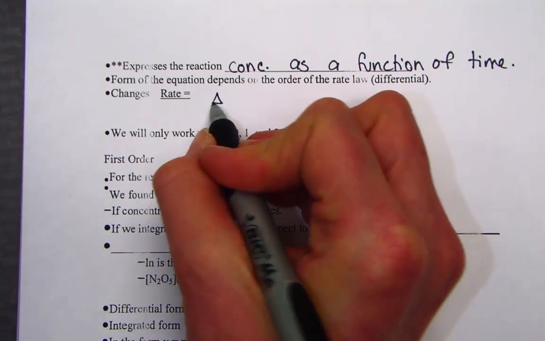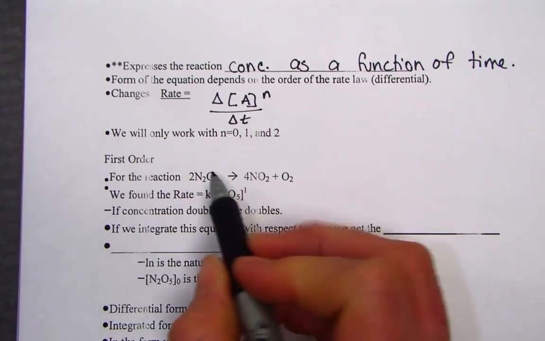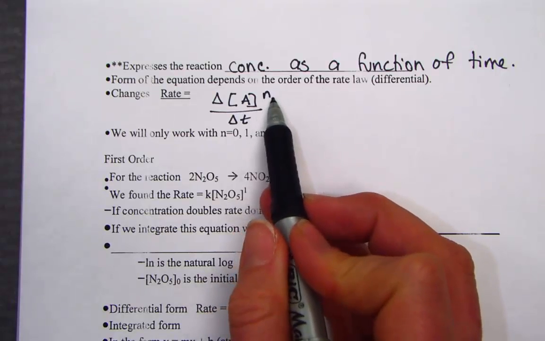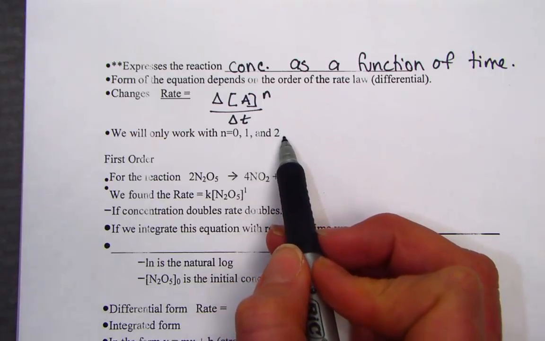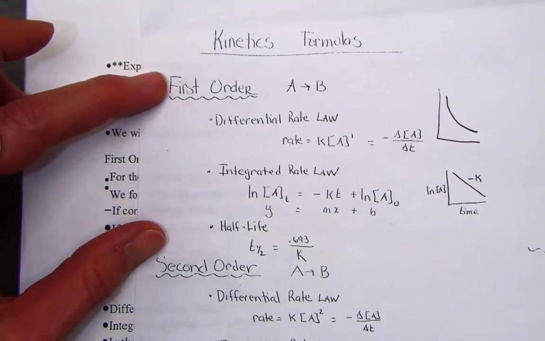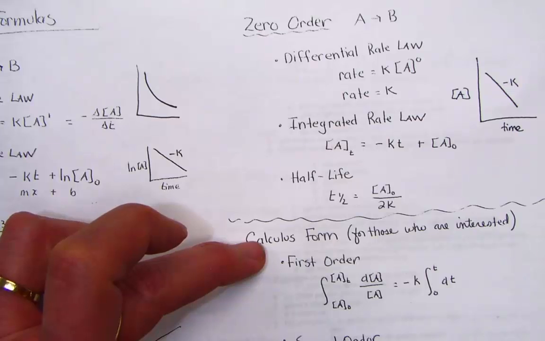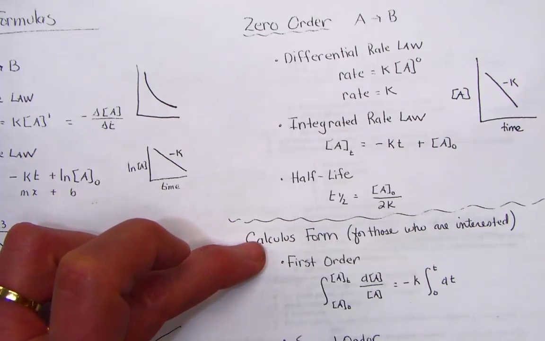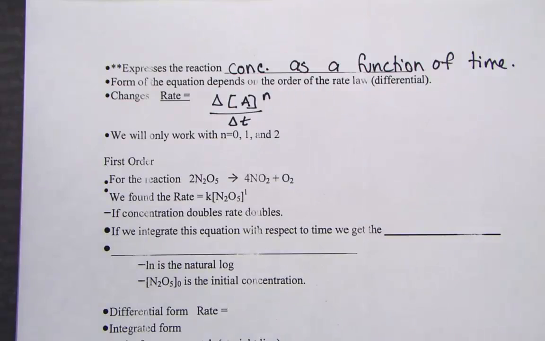So it forms an equation that depends on the order of the differential rate law. If rate is equal to the change in concentration over the change in time for our reactant A for any power, that power that we deal with is known as an order. We could have a 0 order, a first order, or a second order. Those are the ones that we will focus on. Now remember, on our equation page, we have a first order, a second order, and a 0 order. I threw on the calculus form for those who are interested, but again, not critical to us for chemistry. Math is just a tool. Don't tell Mrs. Milder. When I set that aside, remember we'll focus on first order and then we'll move to second and so forth.